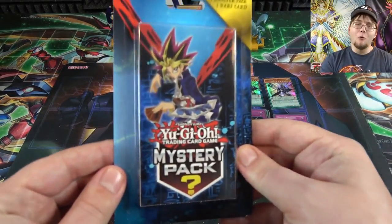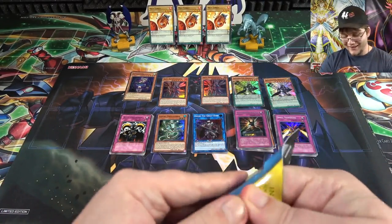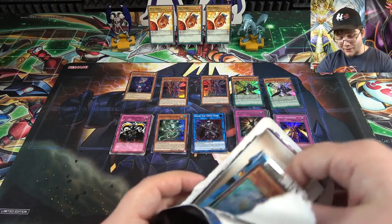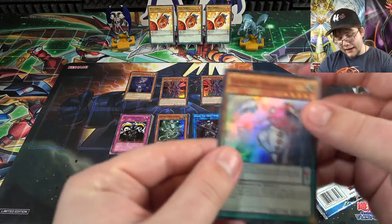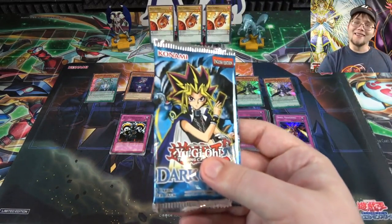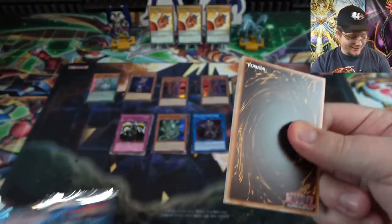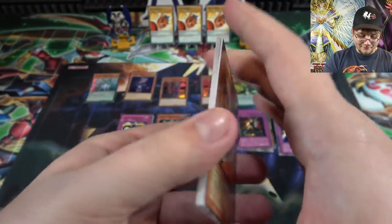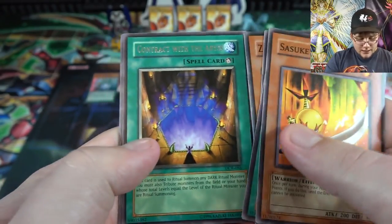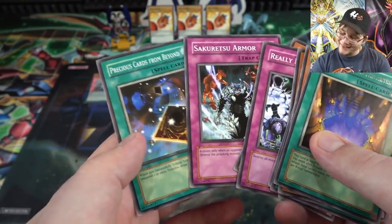Last pack - place your bets now! What are we going to get? Is it going to be Hypno Sister and Pharaoh's Servant again? I kind of hope so just for the symmetry. But no, we actually got something else! First off we have Guiding Ariadne - that's a pretty good super rare, there was some hype around that card because of counter fairies. Dark Crisis again - I always wonder if it's Legend of Blue Eyes when I see that blue pack. Sasuke Samurai, Falling Down, Dice Re-Roll, Zolga, Contract with the Abyss, and unfortunately no holo out of that one. Sarcophagus Two Armor though - I remember everyone using that back in the day.